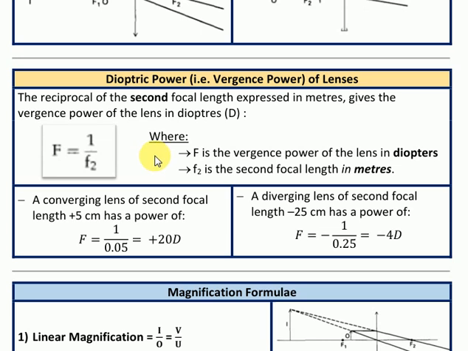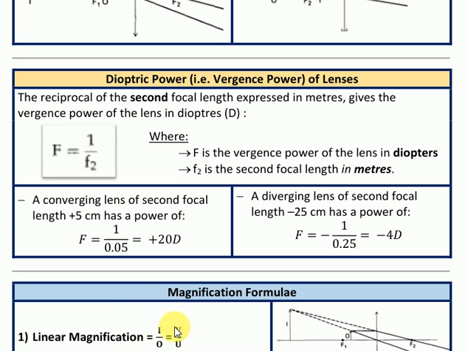Now it is also possible to think of the other terms in the lens equation in a similar way. The reciprocal of the object and image distance in meters gives a dioptric value, which is a measure of the divergence of the rays between object or image and the lens. In other words, it is a measure of the degree of convergence or divergence of the rays in question. The concept of divergence is an important aid to the understanding of the optics of accommodation in presbyopia.